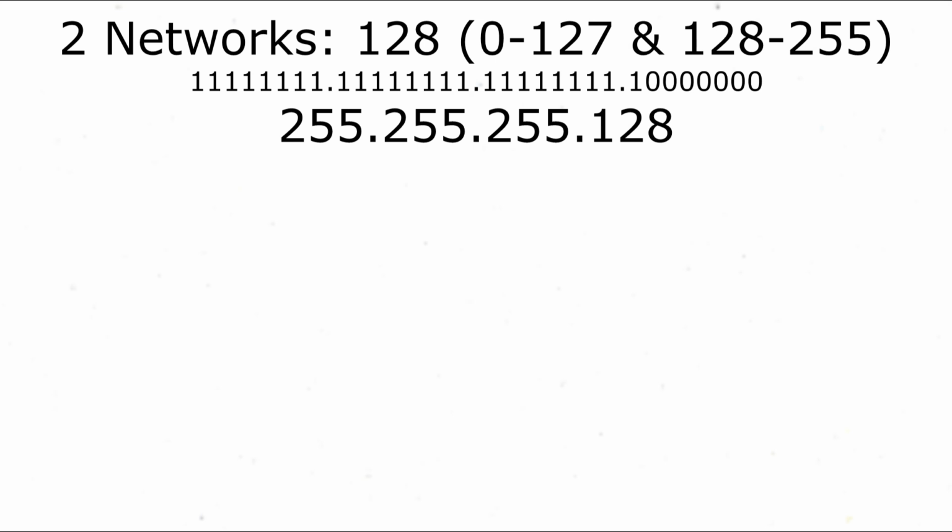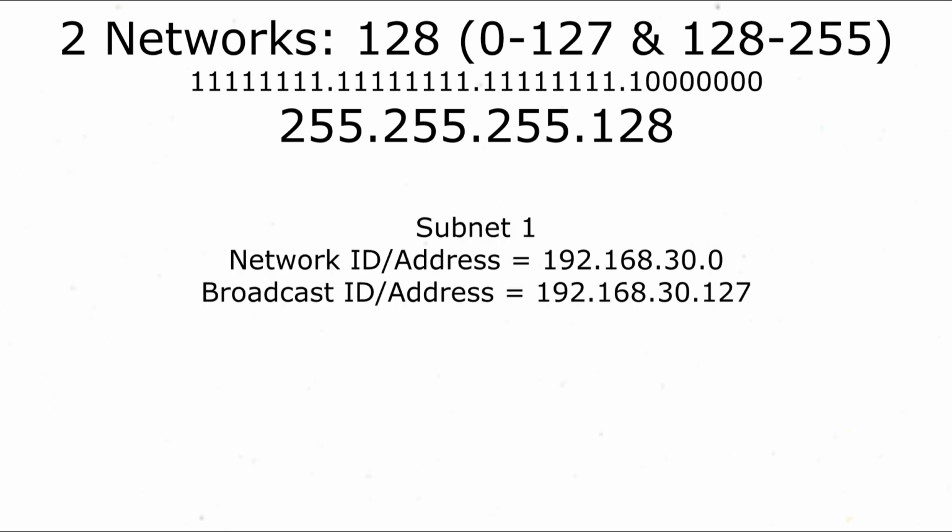Like I stated previously, the first IP in the subnet is reserved for the network address, so our network address would be 192.168.30.0, and the last address is also reserved for the broadcast address, which means our broadcast address would be 192.168.30.127. So every address in between the network address and the broadcast address would be our valid range of IP addresses. Now we'll do the same for the second subnet.